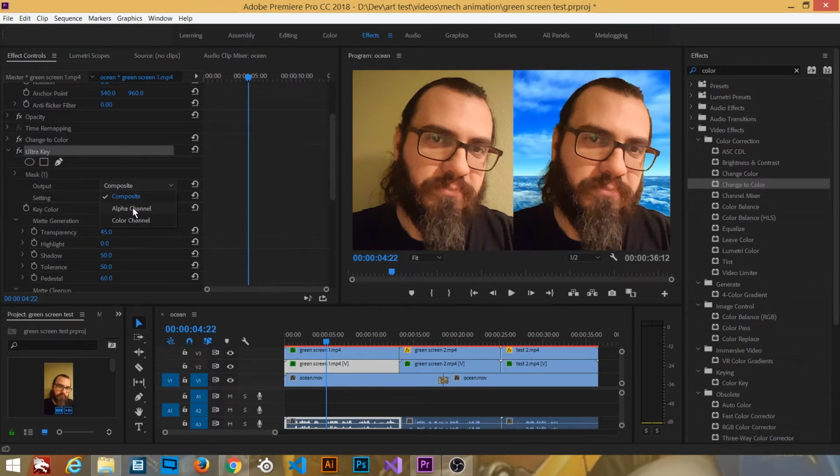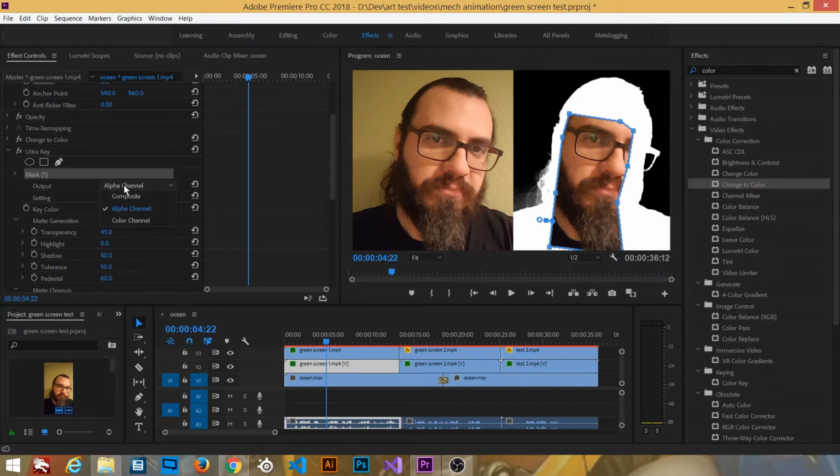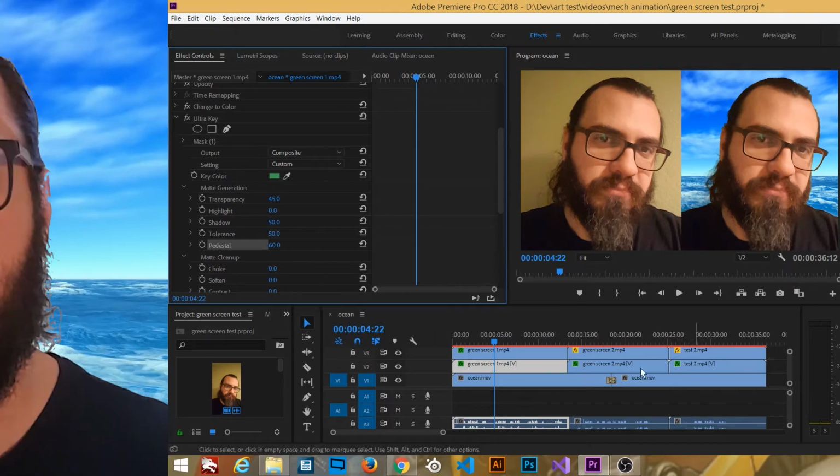And in the Ultra Key, if we switch to Alpha Channel, here I also added a mask because there were some things in here that I didn't want to get clipped. When you play around with these sliders a bit, you end up reaching the right values that you need. And that was this first clip.